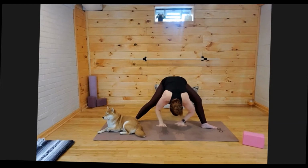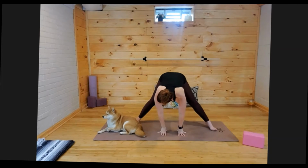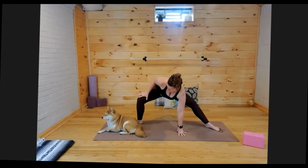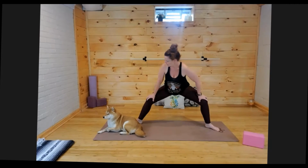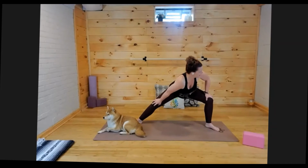And then go ahead and drop the hands to the mat. We're going to turn the toes so that they're at about 10 and 2, and find our way into our modified goddess. Just crawl your hands up to your knees, and then just take a little side to side here. You can even turn and look over the right shoulder and over the left.